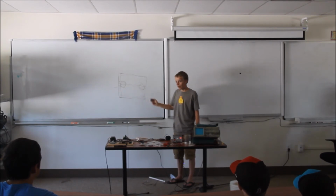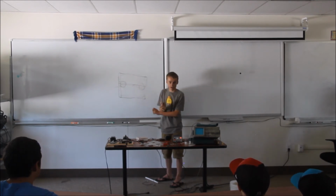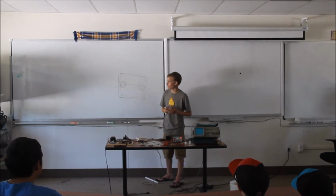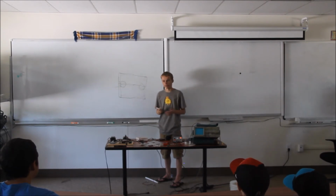inside another coil. Just like putting electricity through this coil makes a magnetic field, you can convert that magnetic field back to electricity inside this coil. And so that way you can change the different voltages. So this all depends on coil windings.